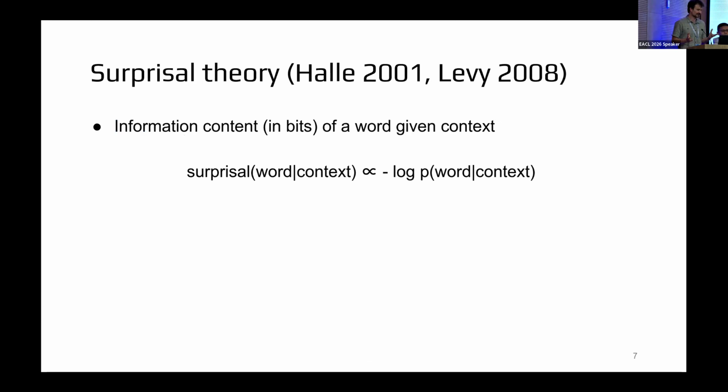One answer to this is that there's a second dimension of information management, that's information content, as it's described in surprisal theory in linguistics. So surprisal is just the amount of information in bits that a given word conveys. And usually it's operationalized as the negative logarithmic conditional probability of a word given context. And context can really be anything. It can be a word, it can be a sentence, it can be a document, a whole book, or also some text-external things.